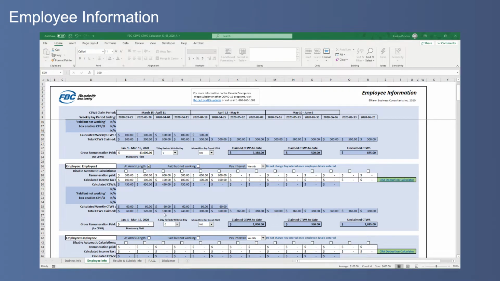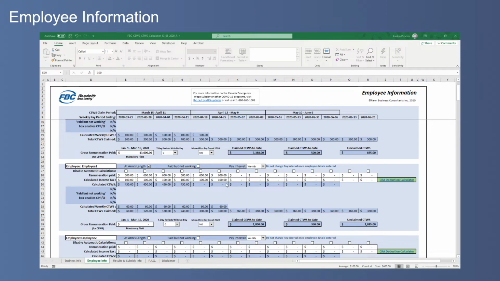So we'll notice a few different things about this example. Obviously, the gross remuneration paid, once again, is 0. We're treating it like they're a new employee. We're seeing their CEWS amounts generate just fine. It's exactly 75% of their remuneration paid. But we will notice that there's a few blank slots here, and that can be peculiar. Like, why aren't they generating the same as the 450 from the previous period?